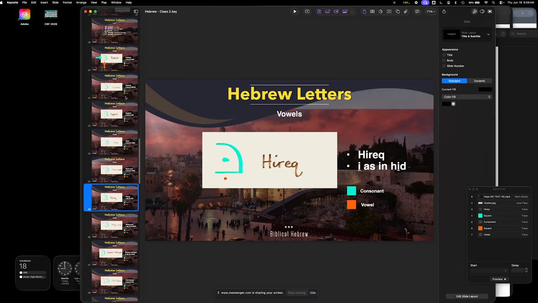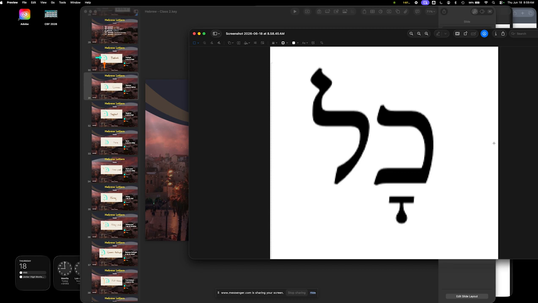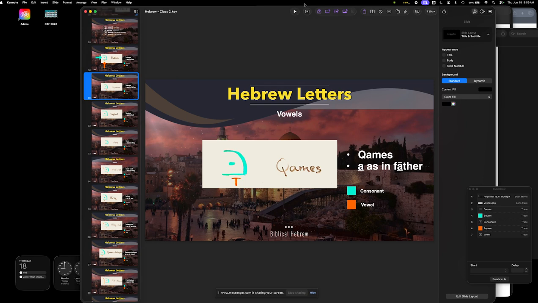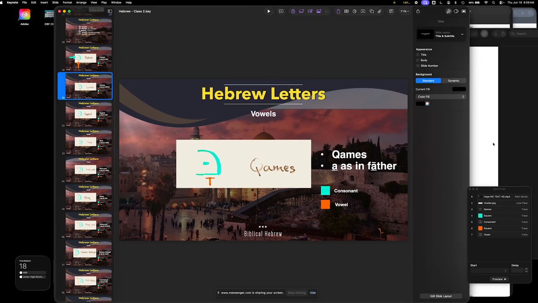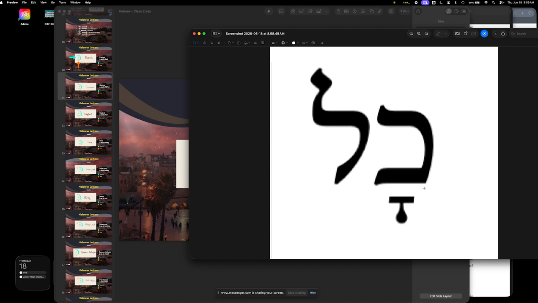Our vowel marker seems to be, if you were to look at it, the qamets. So I'm looking, I go, okay, there's my little T. Got my T beneath my letter. So I got my T beneath my consonant. So you might want to say that this is pronounced kal. K-A-L. That's what it looks like, right? You have the kaf, you have the qamets, and you have the lamed. Kal. Makes sense. But it's not.